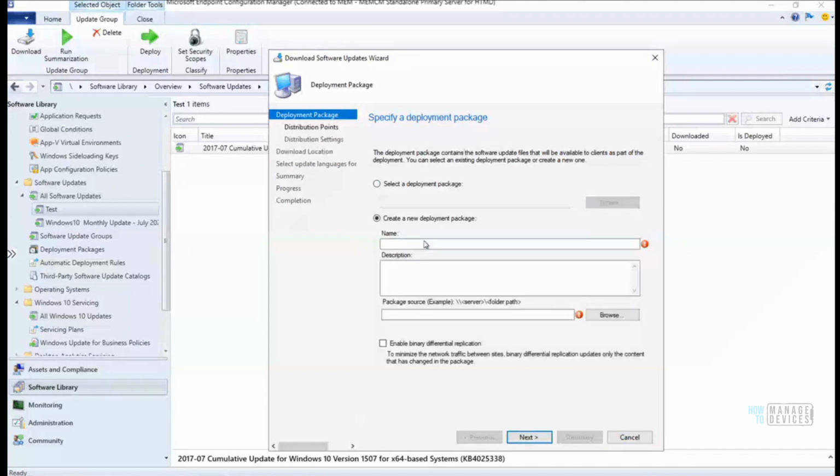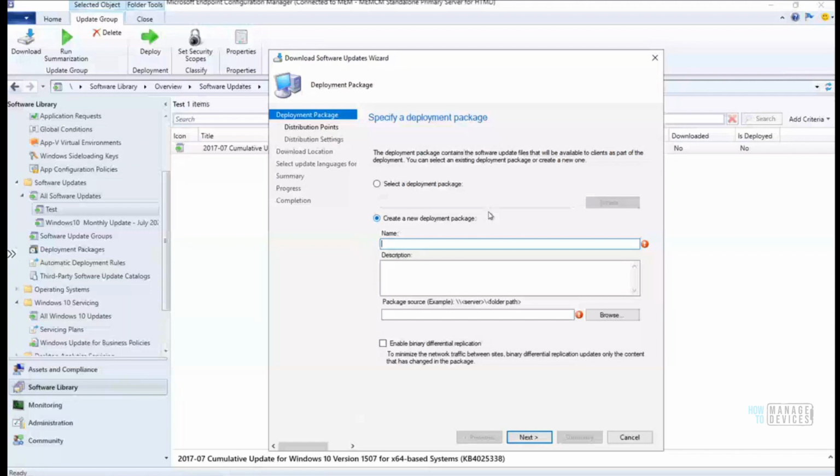That is my recommended way of doing monthly patches, because if you accumulate a lot of updates into the same package, for example, if you create a Windows 10 package for the entire year, then you might end up deploying a 4 GB or 5 GB or larger package. That is going to create a lot of problems for your environment if you have hundreds of remote distribution points. Even though binary differential replication is enabled, if you want to install a new DP in a remote office where you don't have a proper WAN connection, then you are dead, because you have 4 GB of a software update package to deploy to that particular DP.